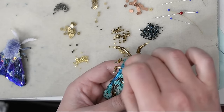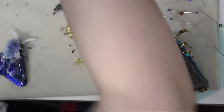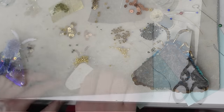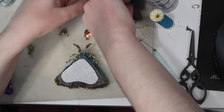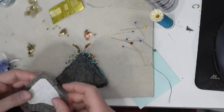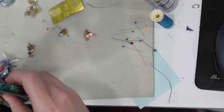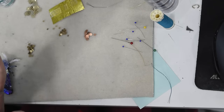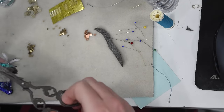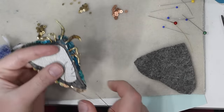Now the back of this is a mess, I'll grant you — we're going to go ahead and cover that. I have a piece of buckram here, which is sort of like a cotton or paper structure that's been stiffened with a sizing, used for hat making often. I just have a little piece that I cut to shape and I'm going to stitch that onto the felt at the back with large whip stitches basically — because again, this step will be covered. Anytime something will not be showing, I'm more worried about structure than how pretty my stitches are, because this will be covered up with a final piece of felt cut to size.